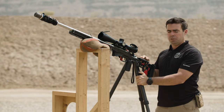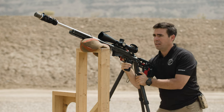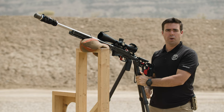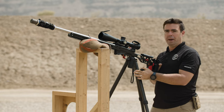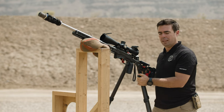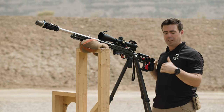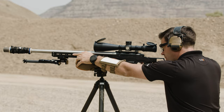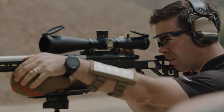Now we have the gun in a super stable position. You just have to either reach around or through and come down on the gun to aim at the target. Doing this, it's almost as stable as shooting prone. You have elevation adjustment by sliding up and down. If you need to pan left and right, be conscious to pull the tripod and don't collapse a leg. If you find yourself fighting the tripod, reposition — one of your legs is probably floating in the air. Ultimately, with a good rifle, some kind of support bag, and a tripod, there's not a lot of precision rifle shooting problems that I can't solve.